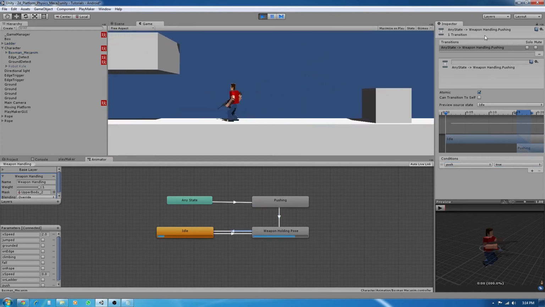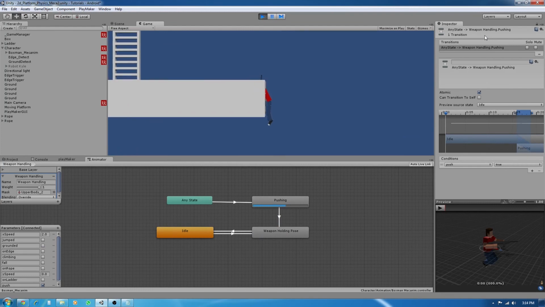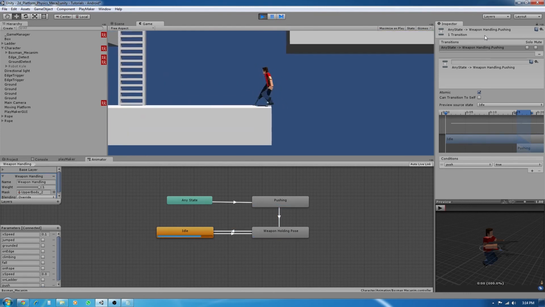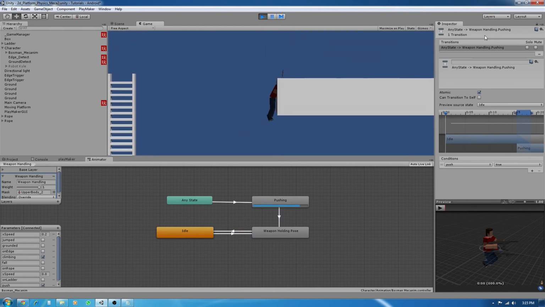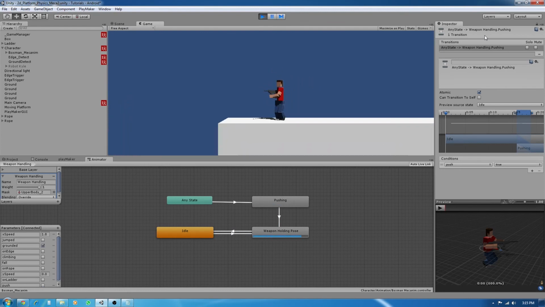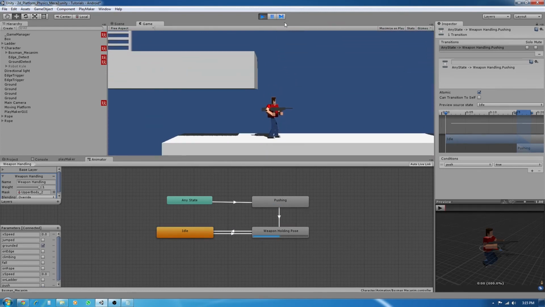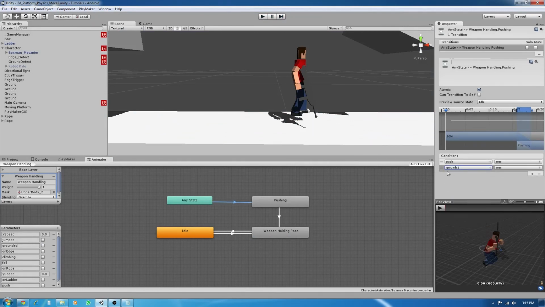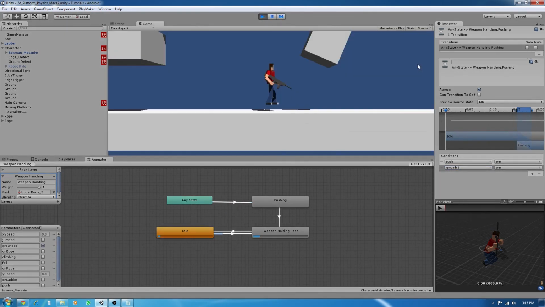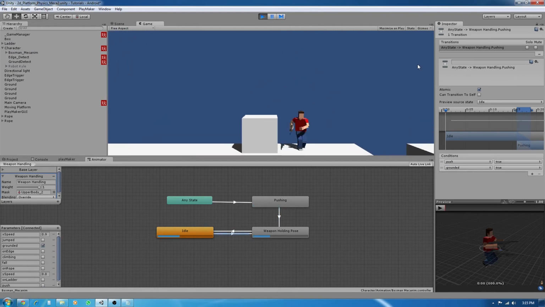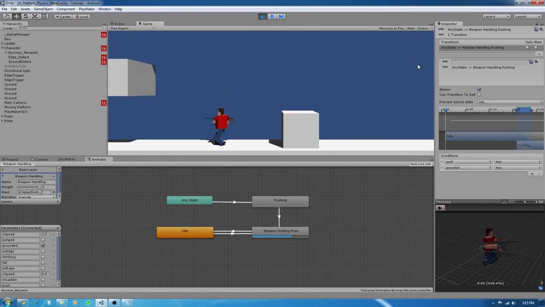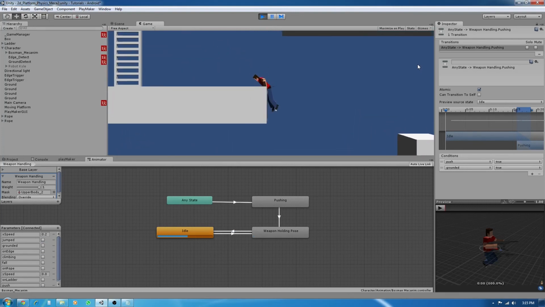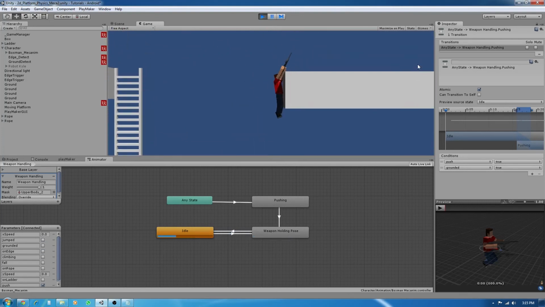This is working nicely, but if we jump and if we hang on the edge, it will switch to pushing animation, so it will look horribly wrong. So in order to fix this, we need to add that boolean test. So make sure the grounded is also true when pushing, and let's try it again. So it's still working with our pushing object, but if we go to our edge, it will work nicely just like before.